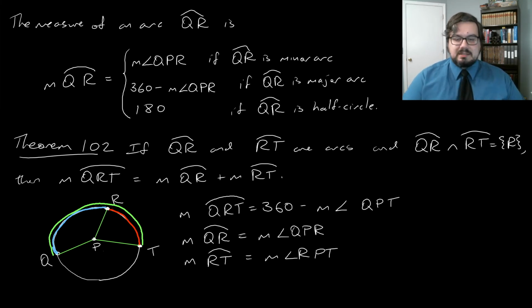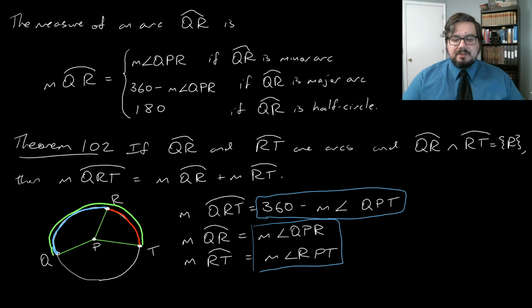And so we need to somehow show that this quantity here is equal to the sum of these two quantities, and it's not at all clear how to go about it initially because we don't have any of the same angles involved. In our setup over here, you'll notice we don't even have any linear pairs we can take advantage of. But as it turns out, that's exactly what we need to do.